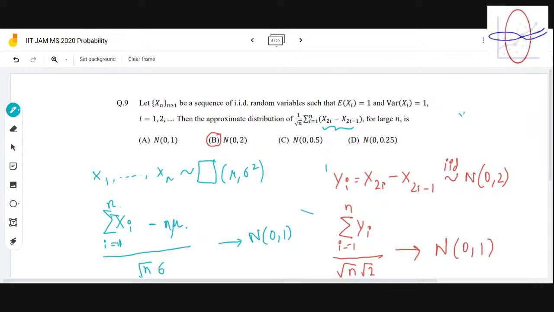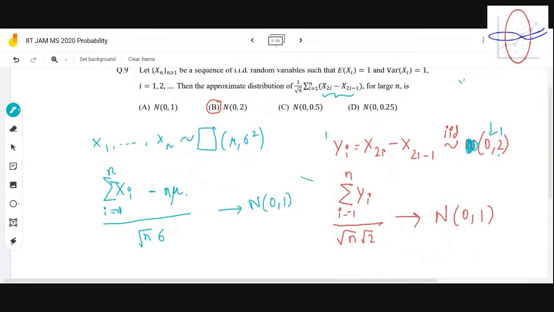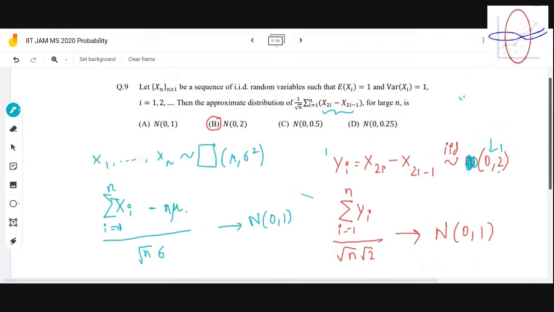It doesn't follow normal 0,1, it follows normal 0 comma 2, with some variance, not normal 0,1. Some distribution with mean 0 and sigma squared 2. Because I understand that the means are the same and the variance is 1, so you just apply the variance over here, it just adds up, so it becomes the sum. Therefore it becomes normal 0 comma 2.